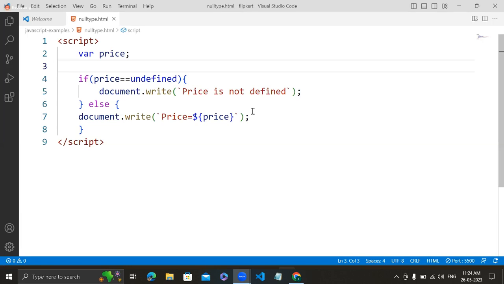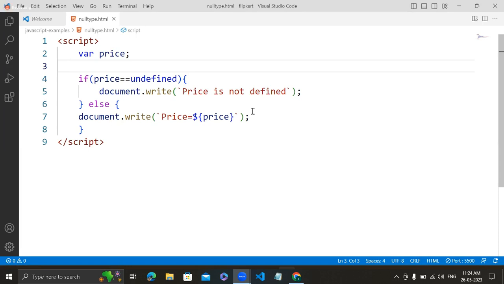You are using a negative approach. Negative approach means why are you verifying that it is not there? Why are you not verifying that it is there? That means you are verifying that price is not there.